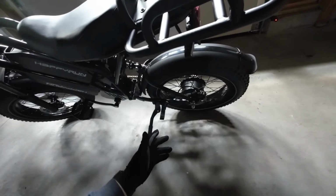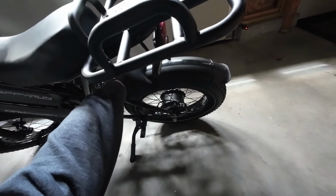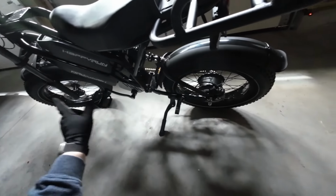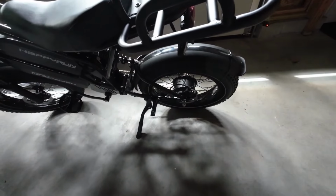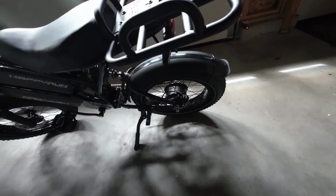They are plastic, so they should keep mud and dirt off of you. Sometimes you gotta bend these into place. Sometimes they come a little bent, especially the front one, but being plastic, they are pretty easy to bend back into place. So we shouldn't get any rattling on this bike.